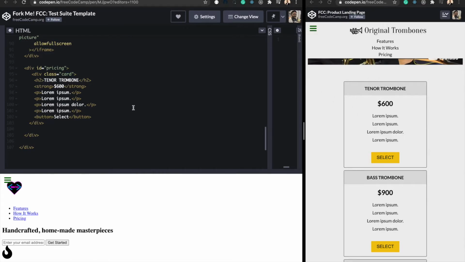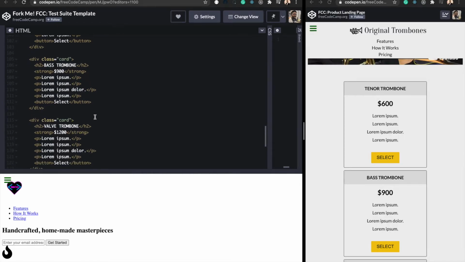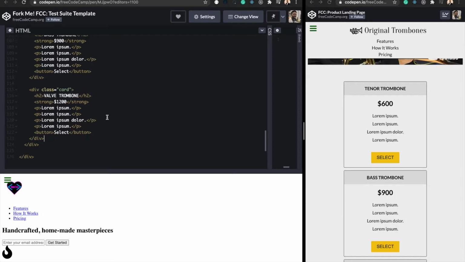This first child will have a class card for styling, and also an h2 heading. As you see here, this first one will be a heading with the same text. I just copy that text, and the price with the HTML strong element, and for the text we're using a paragraph, and for the button we're using the HTML button element. The rest of the 2 cards will be similar to the first card with different data, basically having the same HTML structure elements. So it will be the same, with the parent of class card, and also the heading and strong HTML element and paragraph and a button, and the same for the third one.